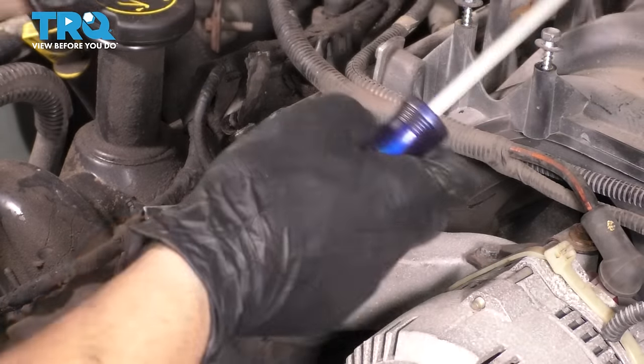I prefer to put all my ignition coils back in the same order that they came out in. It's not necessary, it's just what I prefer to do. And another tip is to put some silicone paste or dielectric grease on the end of the ignition coils. This will help them to not only seal up better moisture-wise, but also to prevent them from getting stuck on the spark plugs the next time you have to pull them out. I'm just going to drop all of them in and then I'll bolt them up. While I'm here, I'm going to go ahead and plug them all in.